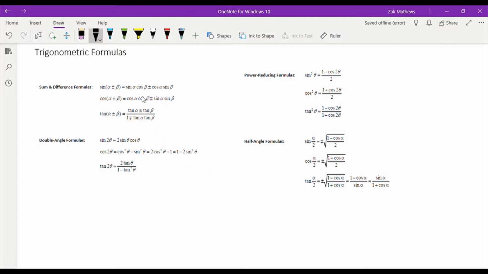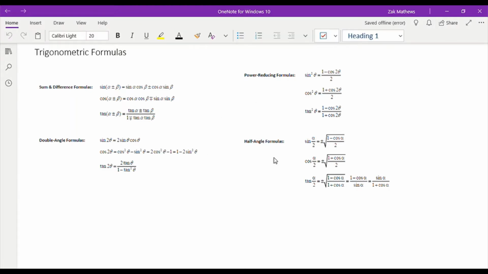We can see that these only deal with sine, cosine, and tangent. We will potentially have to find the cosecant, secant, and cotangent of other values. But we can use other things that we know about trig functions, for example, the reciprocal identities, to do that. So we'll look at examples with those later on.